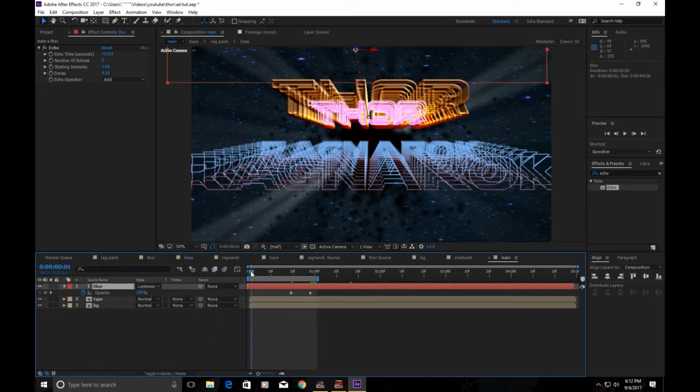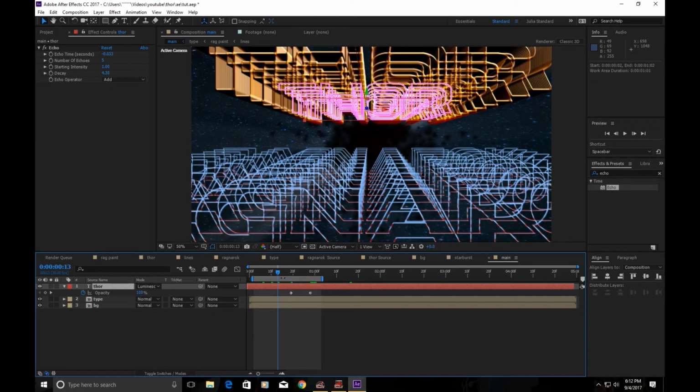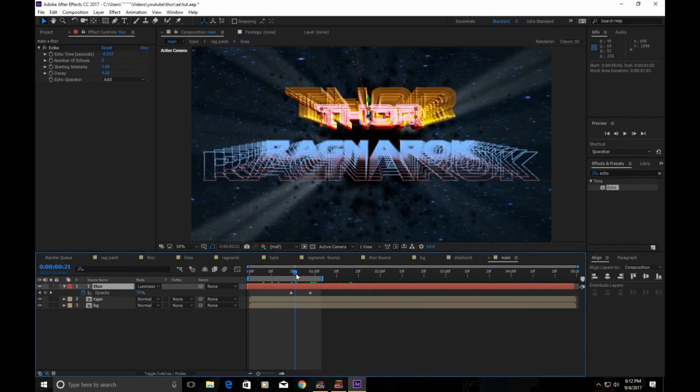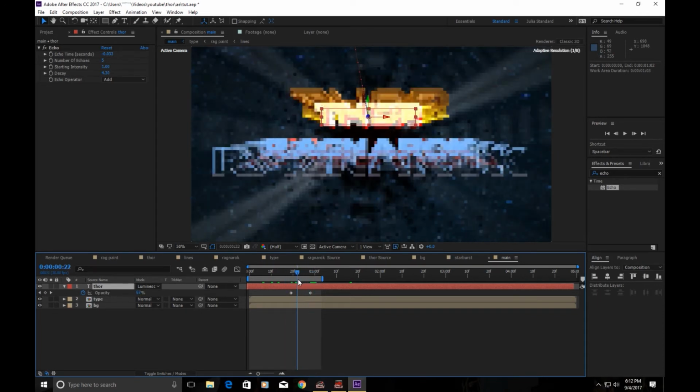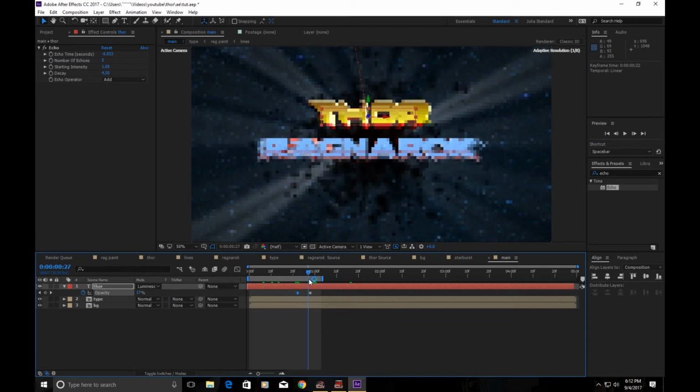That white outline kind of bothers me, but I do like the really intense color glow that you get from this overlay. As you can see, it really punches up that fade in to the type effect. And I'm not really sure about this cross dissolve, so I'm gonna play with the keyframes a little till I get it just right.